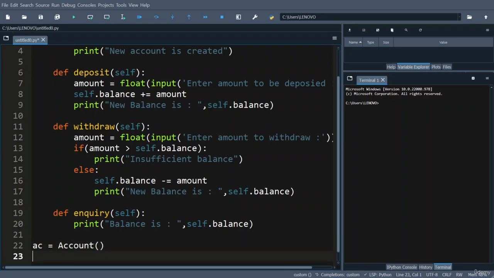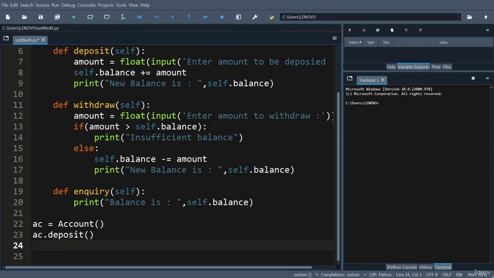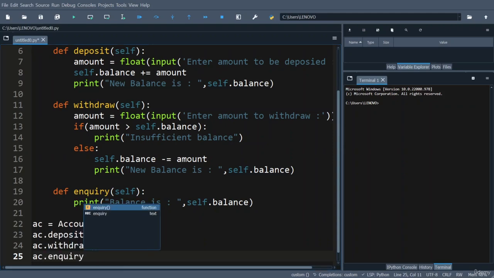Now you can start calling these methods. I can write AC dot deposit method. First I'm calling the deposit method, then we can call the withdraw method, and finally I'm calling the inquiry method.